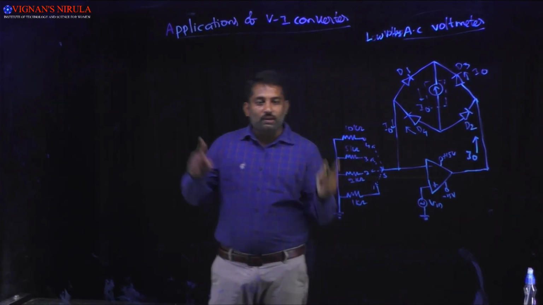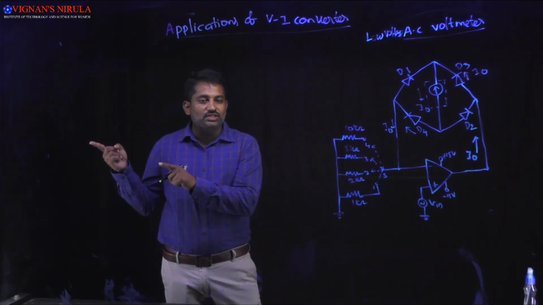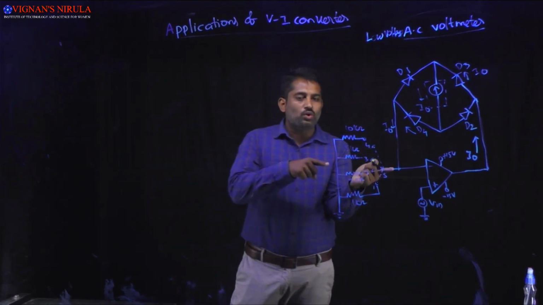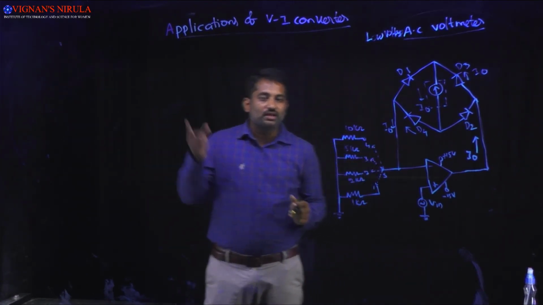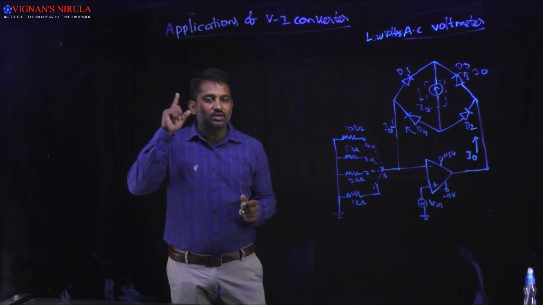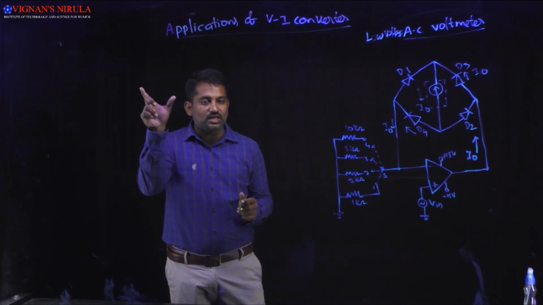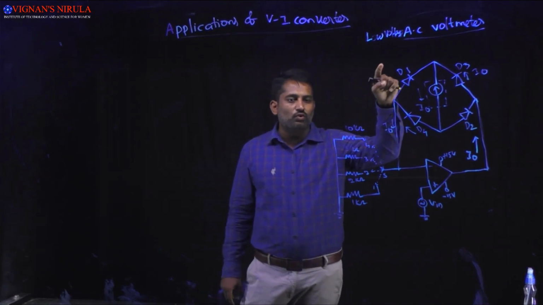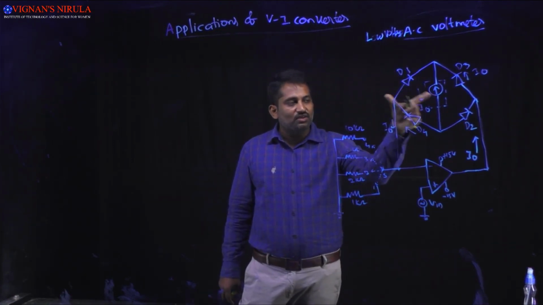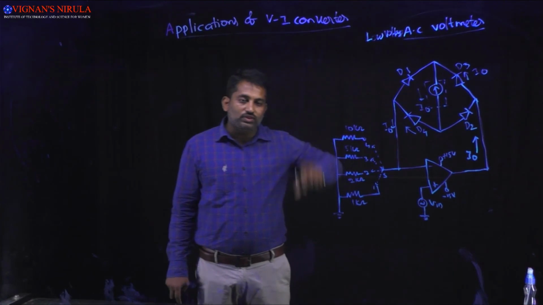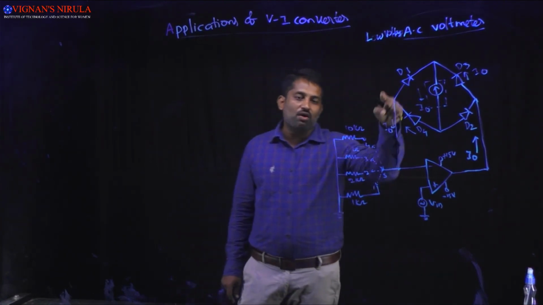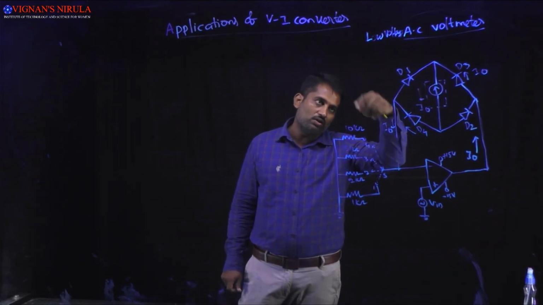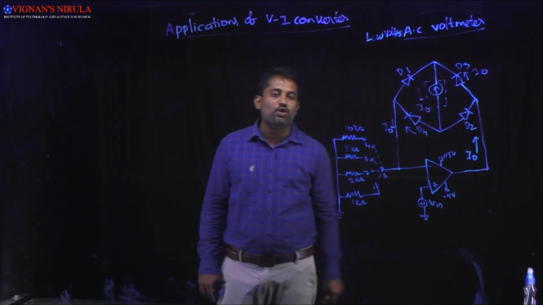So we calculated the AC voltages. Listen, if you compare the low voltage DC voltmeter with the low voltage AC voltmeter, in case of feedback path, there we are having only the D'Arsonval meter, whereas in case of low voltage AC voltmeter, in the feedback path along with D'Arsonval meter, we are also using the full wave bridge.